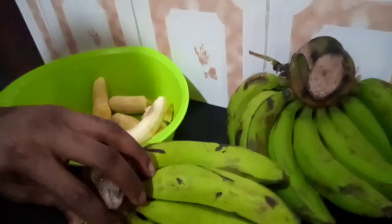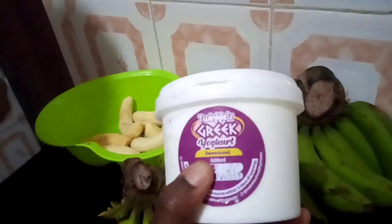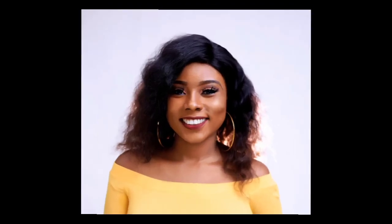Want to blend it together with this yogurt, Twinkle's yogurt. If you come into Abuja, make sure you get this yogurt. It's very, very nice.